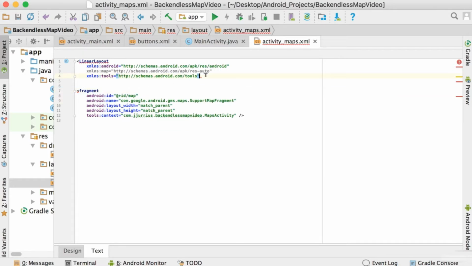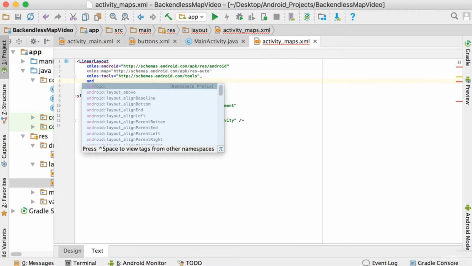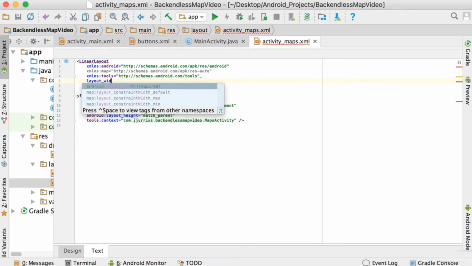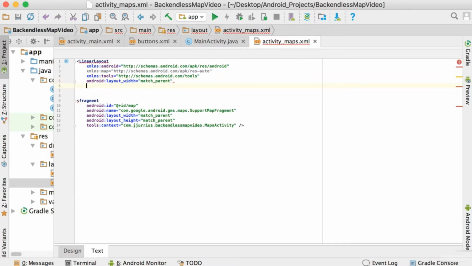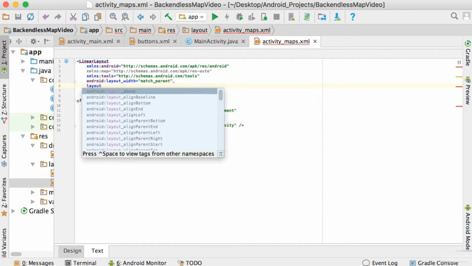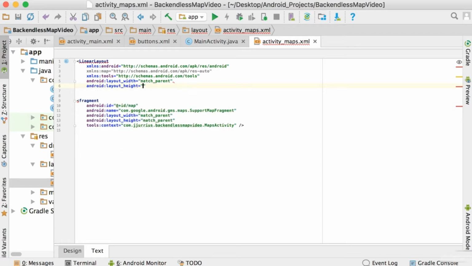Okay, and then I'm going to add the Android layout width, which is required, and the width will just match the parent. Then we'll also have the layout height, also required, and I'm also going to say match the parent there.